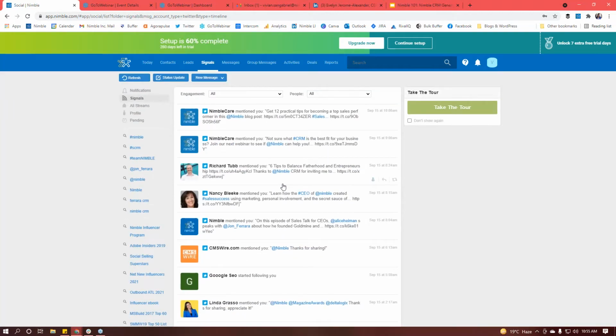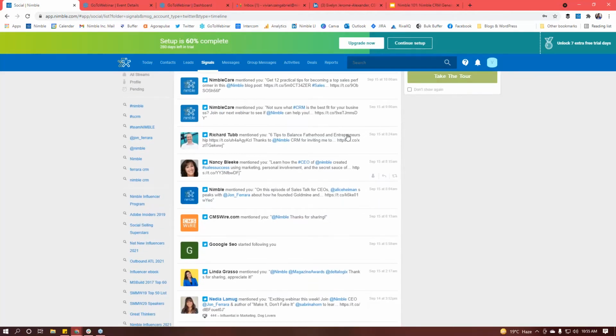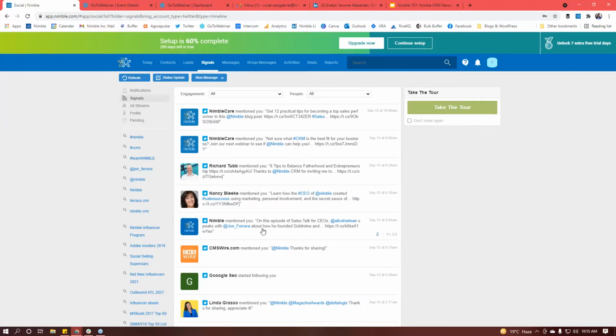This is definitely something that we'd have to check up on, but our signals are mostly intended for use to connect with your contacts. So this will track all of your contact interactions. As for social listening, you may need to use a different tool for that, but I would definitely experiment with this because you can search specific hashtags, and if you're looking in a hashtag as opposed to an entire keyword or industry, it might be a little bit easier to do that. And I hope that answers your question.